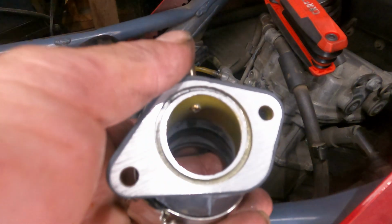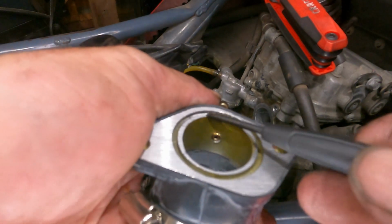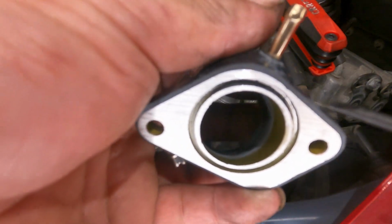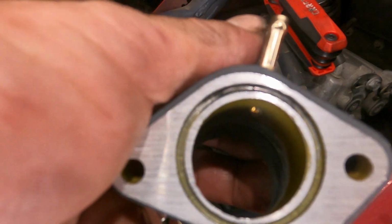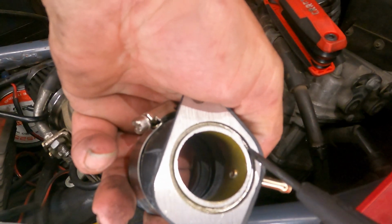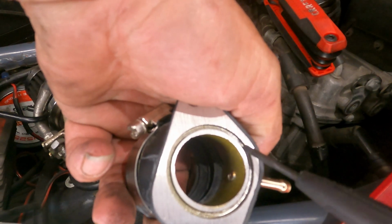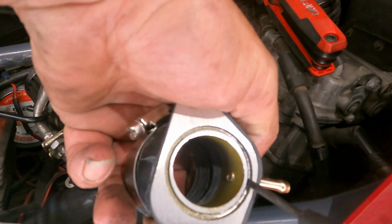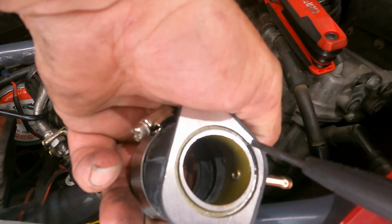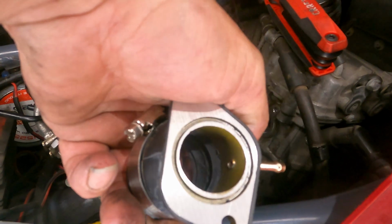Okay, so you saw earlier that the O-ring fell off, and it didn't seem to fit right in this area. Well, now that it's fallen off, I don't know if you can get a good shot of that, but there's a dab of silicone right here. So I'm gonna scrape that out. I don't need that glue there because it's gonna cause a leak. I'm gonna clean that out before I install it.